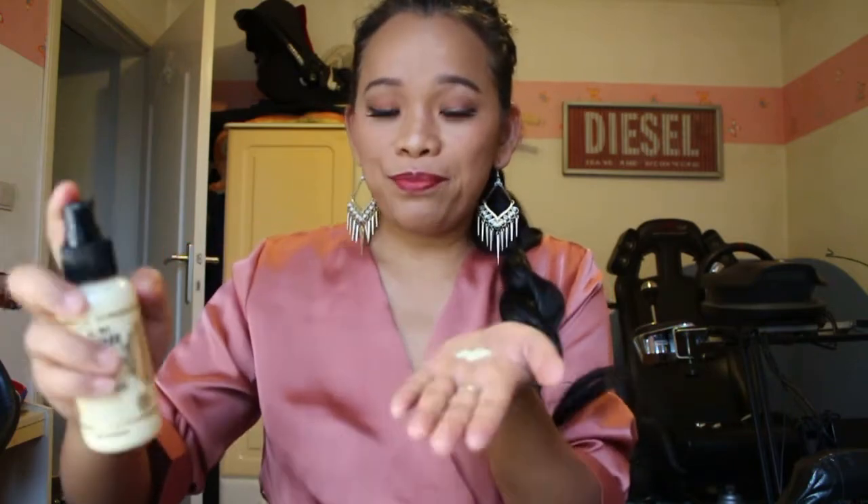Just pretending this is hairspray — spray all over. But I don't have hairspray because I don't want to spend 7 euro on it, so I use this one. This is the argan oil from Marco — I bought it because it's so cheap, only about 2 euro. Just put a little bit to make the hair tidy. You can make it messy, you can make it look like a sexy messy — whatever you want.